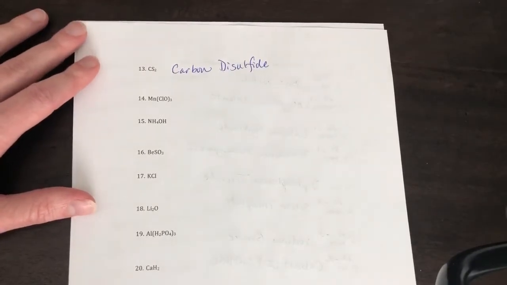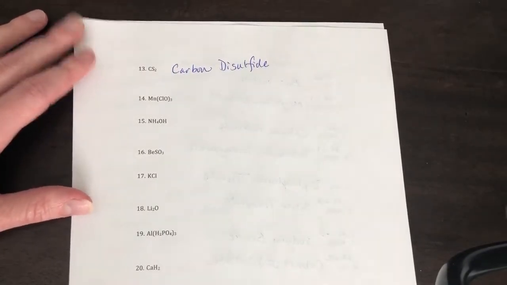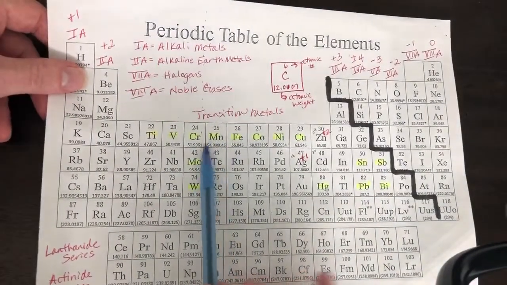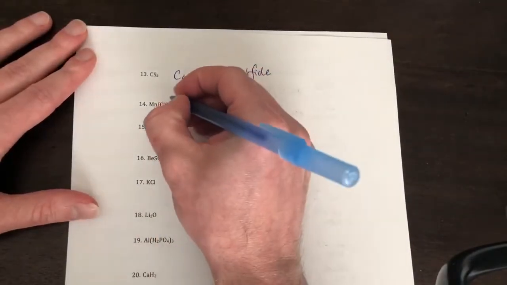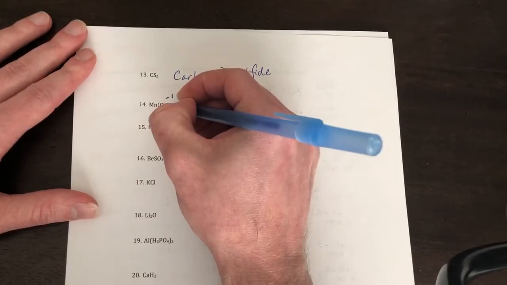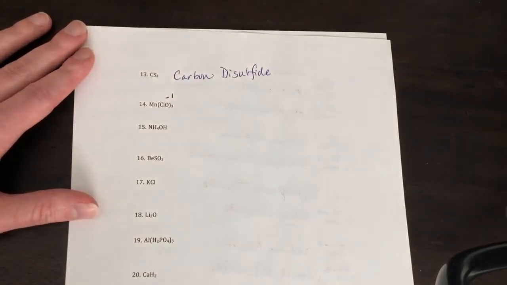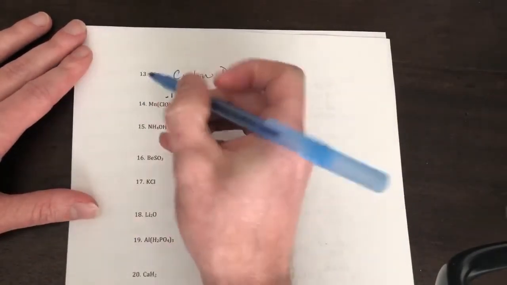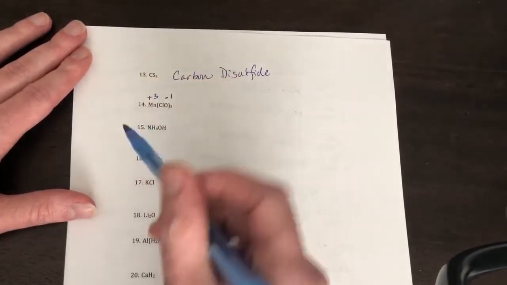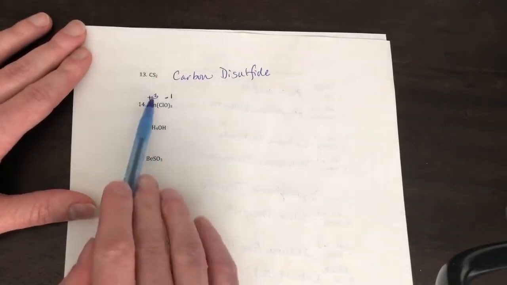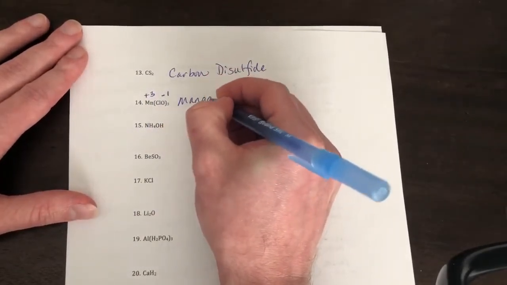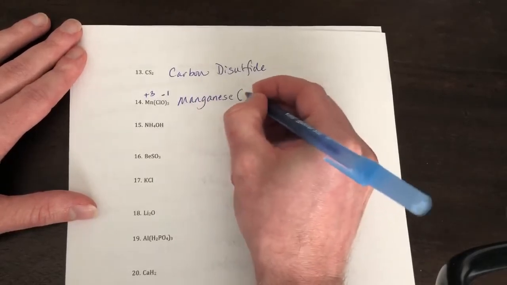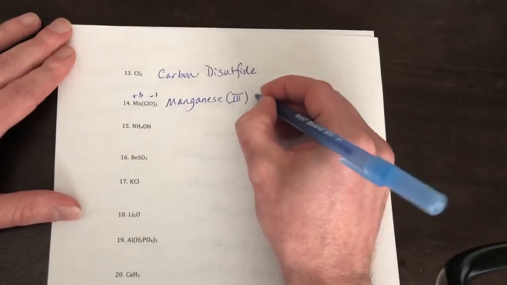Okay, Mn is manganese. Okay, so we'll go to our periodic table. Manganese is right here, so it's going to have Roman numerals. ClO is hypochlorite. Hypochlorite has a -1 charge. So 3 times a -1 is a -3. Okay, so to get to 0, you add 3. And this makes sense because if I was to reverse the crisscross right here, this would be a +3 charge. So this is manganese, Roman numeral 3, hypochlorite.